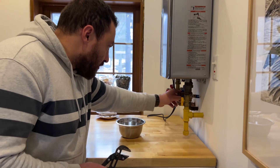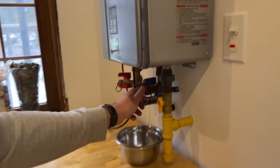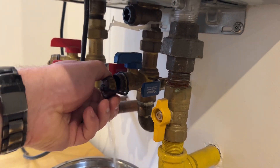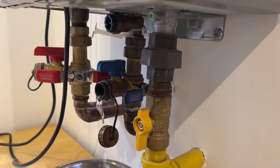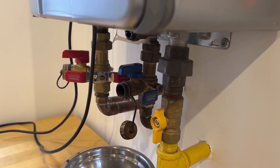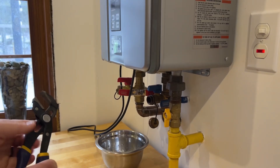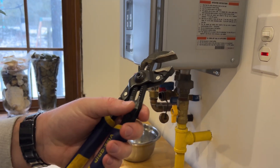I have these cleanout ports here, so the next thing I'm going to do is open these. I'll try with my fingers — it is working, I don't need the channel lock pliers. I have a bowl under here to catch the little bit of water that always comes out. The hot water side is a little stiffer, so I will use the channel locks in this case. You always need a good pair of channel lock pliers to run a homestead properly.